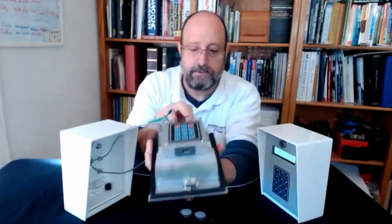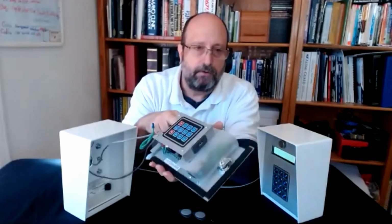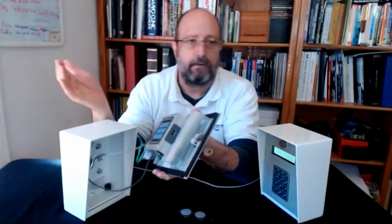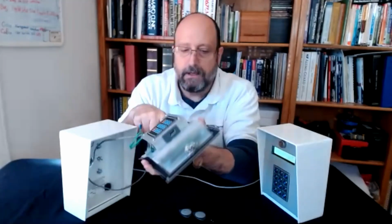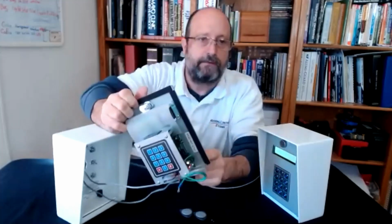And it has an option for 2 separate relays. Normally we ship it with 1 relay, the primary relay, but there is an option. You can have a second relay. We can install a second relay if you want to have a second timer function, because the timer software could activate either relay. Okay, and again, 12 to 24 AC or DC operation.